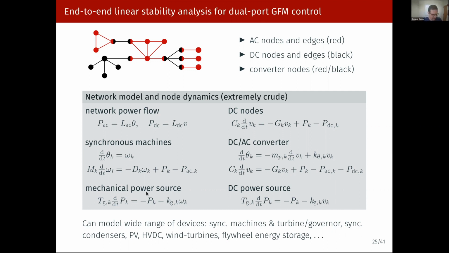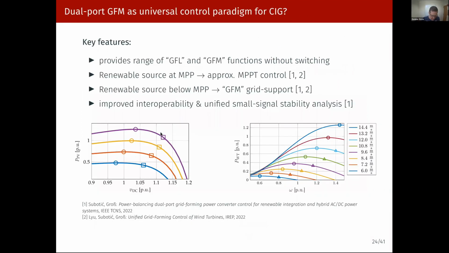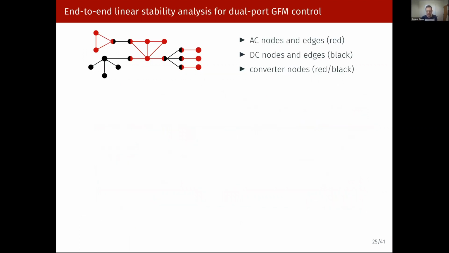So basically you see over here the turbine governor system of the machines, or this can also be used as a linearized dynamic for a wind turbine. You see this coefficient Kg here. This is modeling the sensitivity of your generation source with respect to a change in frequency. And similarly, you can write this down for a DC power source. And again, this Kg here is now the sensitivity with respect to a change in DC voltage. So for PV, if you're up here, then this Kg is equal to 0. Whereas if you're here, it's a positive number, and you inject power relative to DC voltage perturbations or fluctuations.